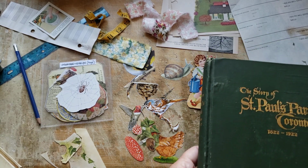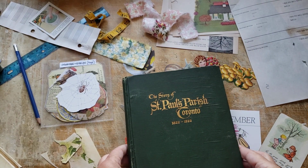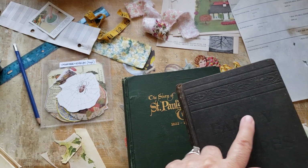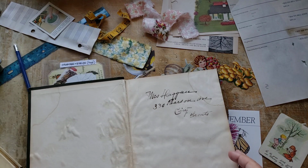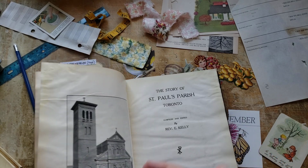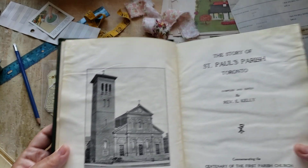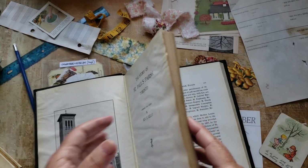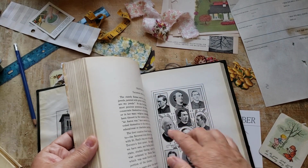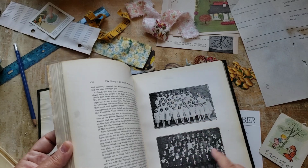And along the same churchy lines, and this was also her book, Mary Fair's book, St. Paul's Parish in Toronto. Oh, wait, no, this is the other one that's Mary Fair's. We'll get to that. This is Mrs. Huggins. I haven't found her yet, but she lived in Toronto, and that's harder. Oh, Duggan. Harder to find. This is St. Paul's. It's now a basilica. St. Paul's Basilica in Toronto. 1922, this book. It's the story of the parish, but it's got some cool old photos of life in that neighborhood. Isn't that cool?